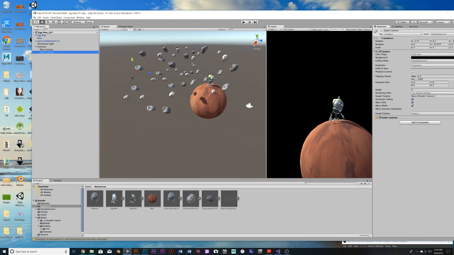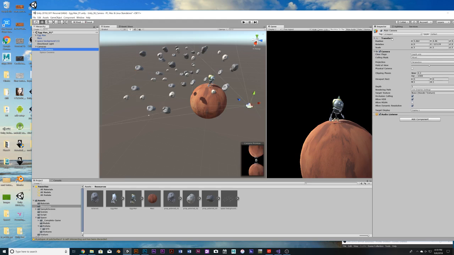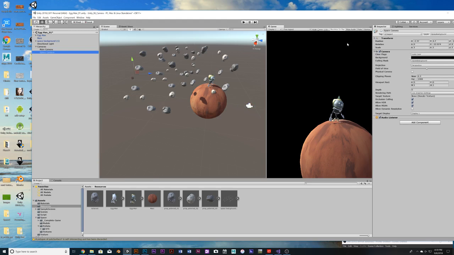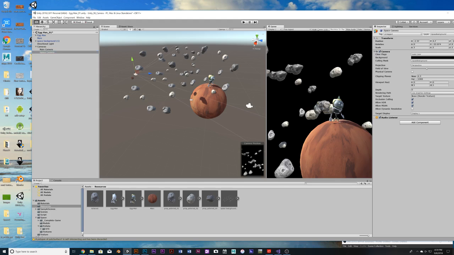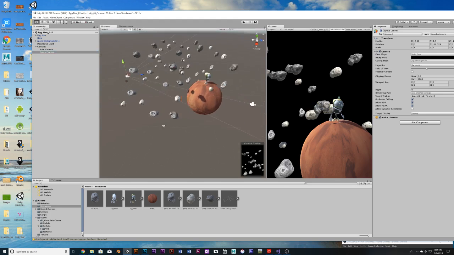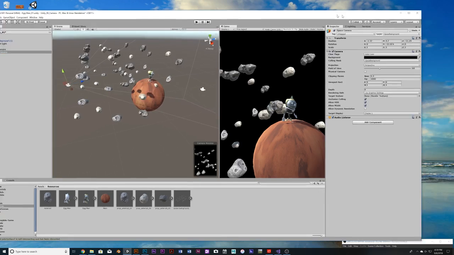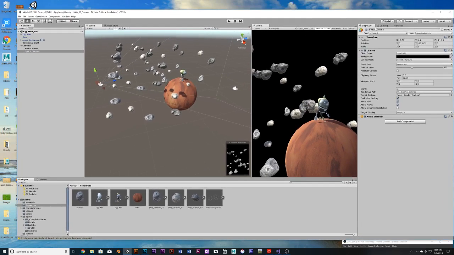Okay, so let's separate the two cameras. Okay, let's go back. Basically you can separate them by organizing them into layers. For example, you put the space camera in the space background.